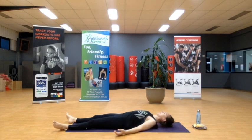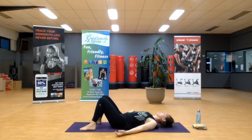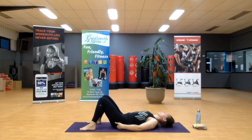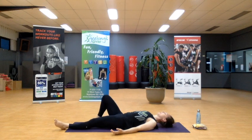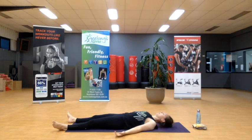Tuck the shoulders under. If you're feeling too much in the back, feel free to just drop the knees in. Or just bring your glutes down away from your spine. Making yourself comfortable, making yourself warm. It's an important part of our class.